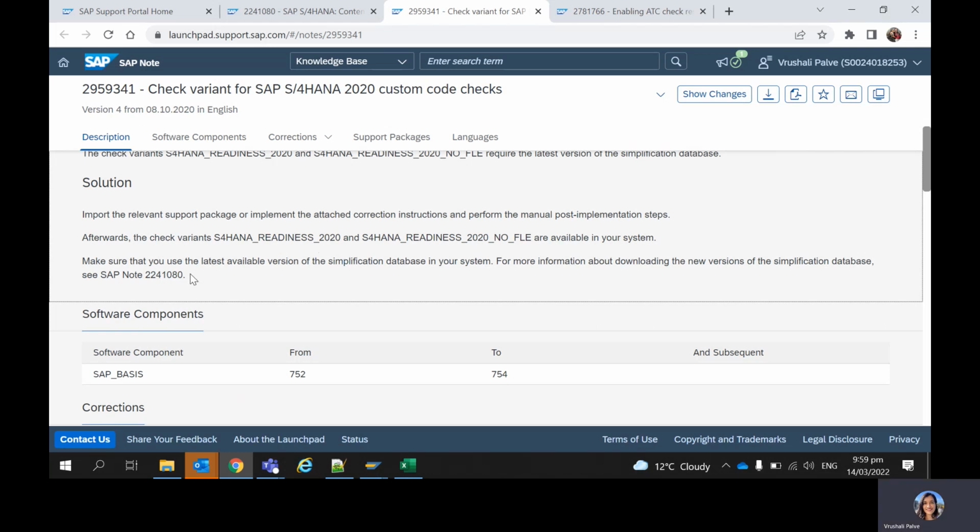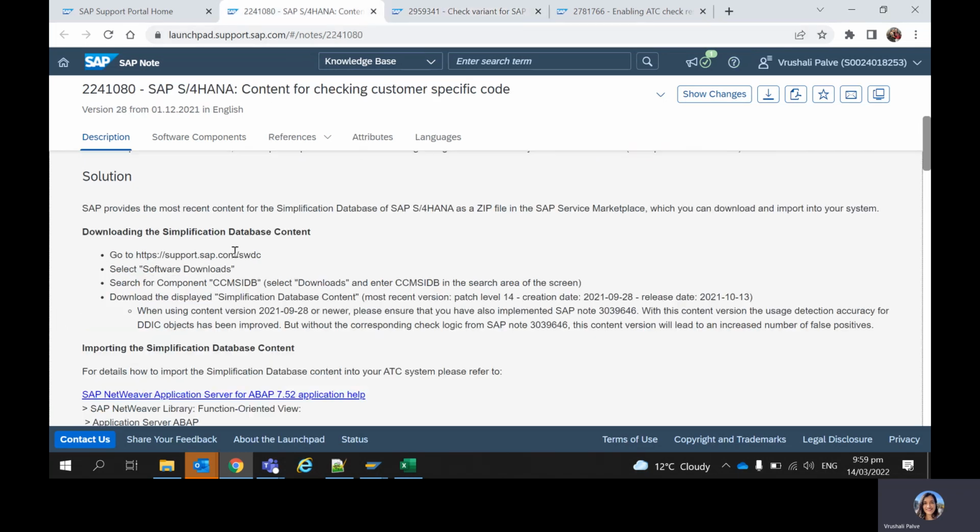This note also tells you to implement note 241080. What this will do is download the simplification database content into our system. This note can be downloaded by us, but it's ideal that the basis team do it because we do not have access to the transaction SYCM, which is where we see the simplification database content.